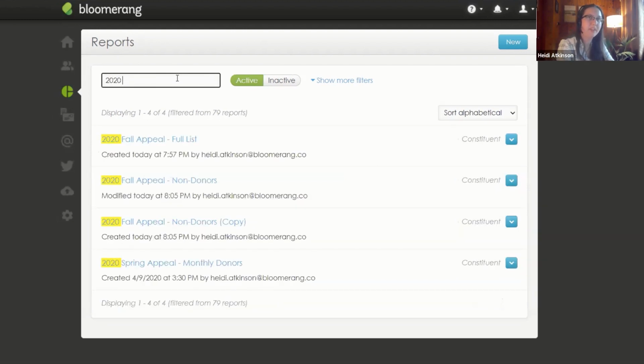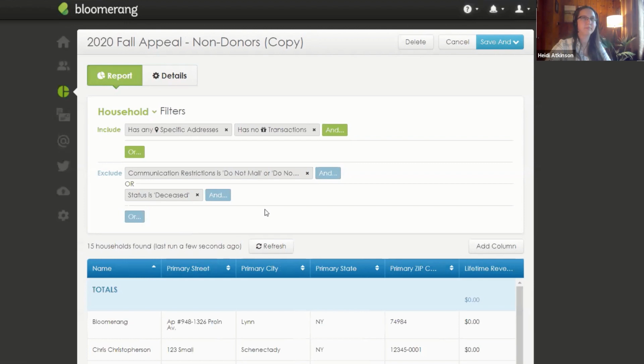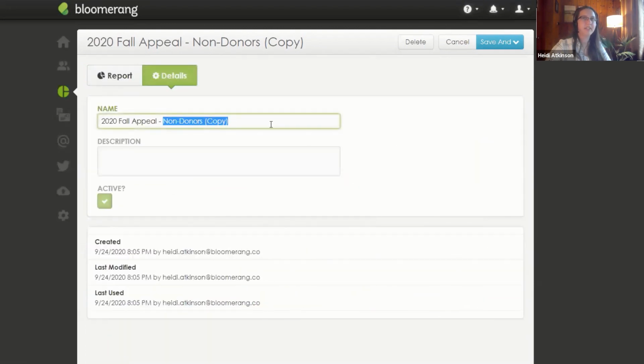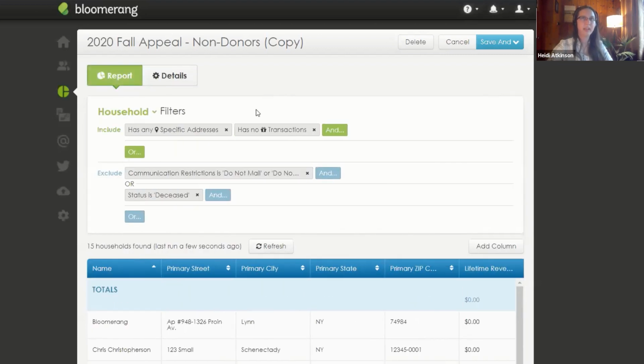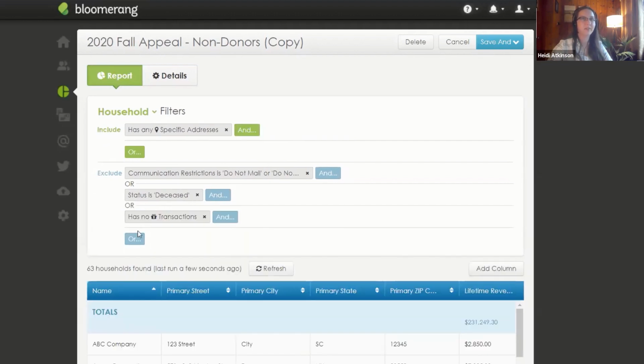Like we said, when we copy things, then we have to go look for them again. So now I'm going to take my non-donors list. I'm going to change this to my lapsed donor list, and we're going to pull that segment together. And so essentially what we're going to be saying is, if they've given no transactions, we don't want them to be in this version of the letter. So we're going to click this gray box, drag it back down here to an exclude filter. They are already getting different versions, so now we're back to here's everybody in the list, and now I want to just see the ones who have lapsed.